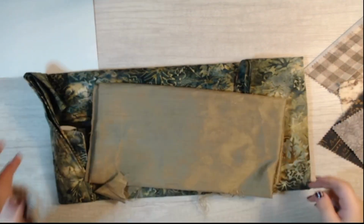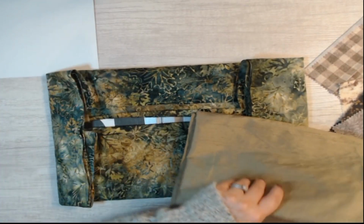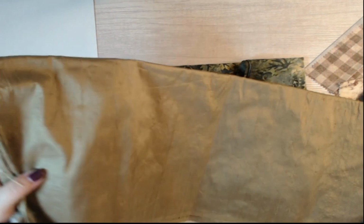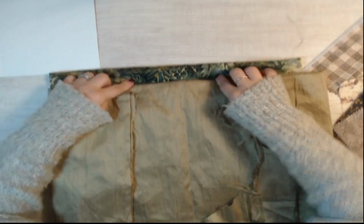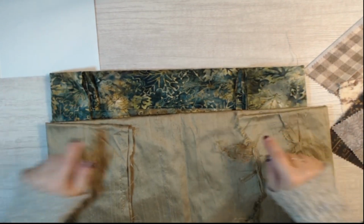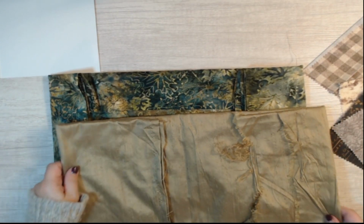This is like a silk. It's shiny and it's really pretty. And it's not too pigmented, so it just looks really nice against this really saturated fabric. See, super saturated, not saturated at all. And they look so well together.